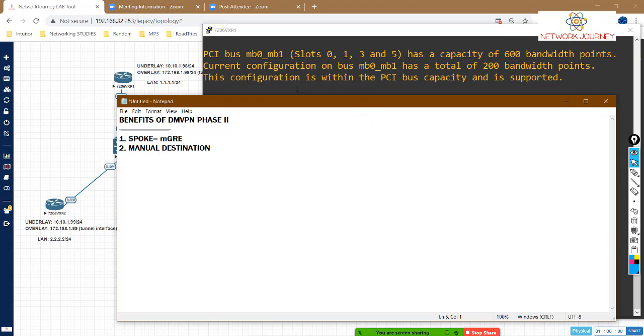And what is the benefit of this? The benefit is traffic will be talking directly between spoke 1 and spoke 2. The first packet will still go in this direction, spoke 1 to hub. Similarly, spoke 2 to hub. Basically we call this registering. So they register their private tunnel IP to their public IP. And what is the hub going to do? The hub is going to maintain the NHRP cache table.